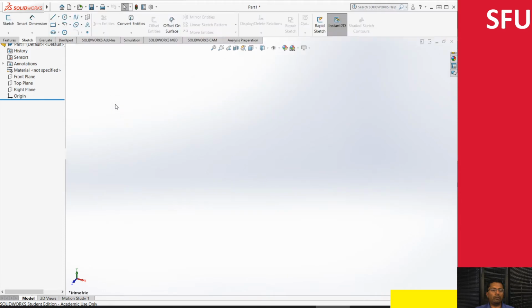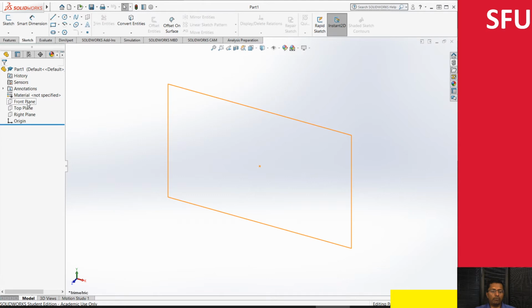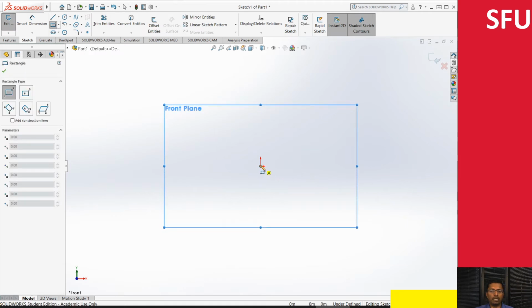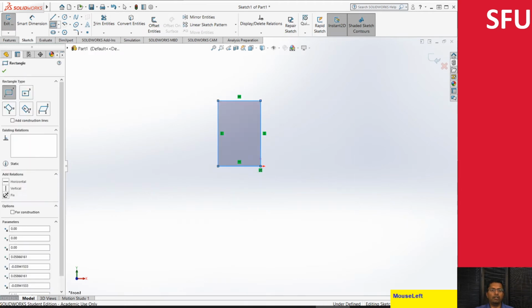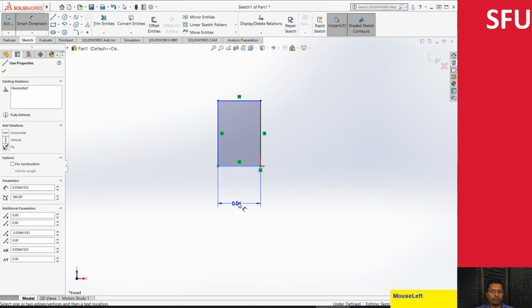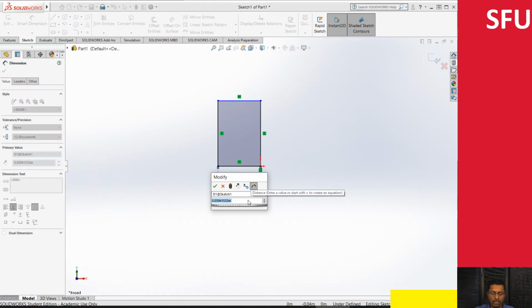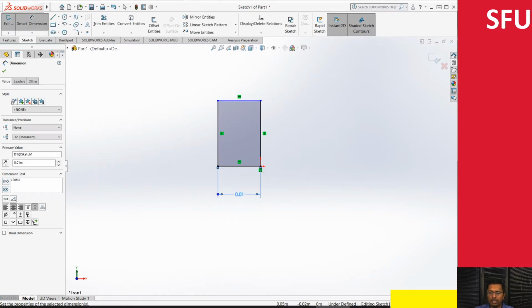We're just going to do the first very simple example, where I'm going to get two different planar surfaces like this, and then look at the different ways I can constrain them. Let's click on the front plane and create an arbitrary rectangle here, mark dimension. Right now I think my units are in meters, so I can go back and change it to millimeters.